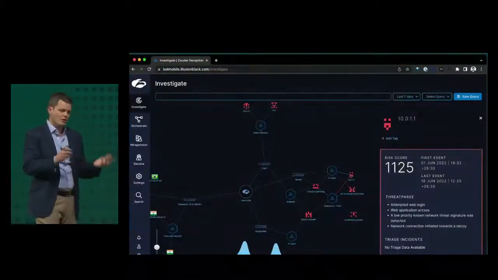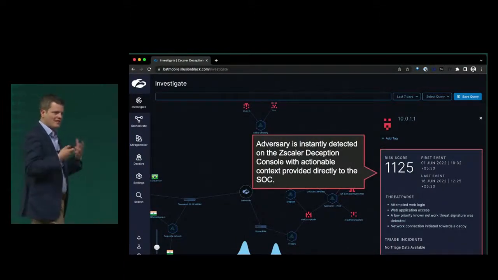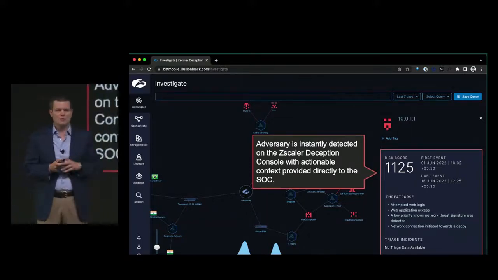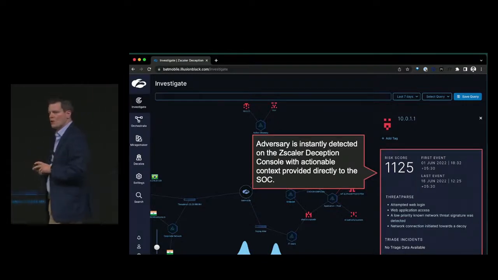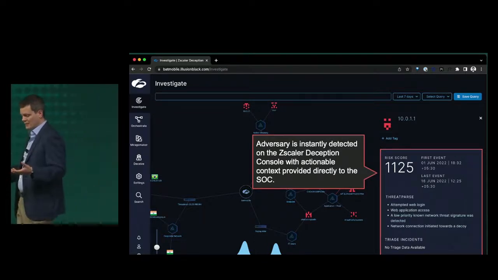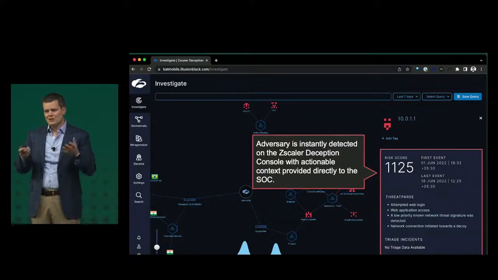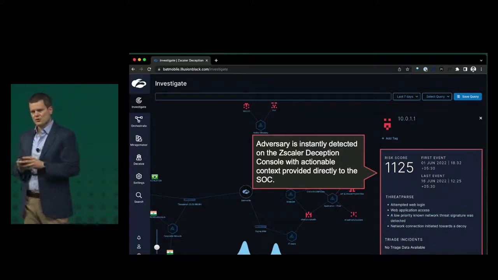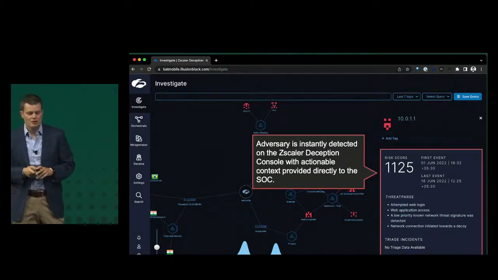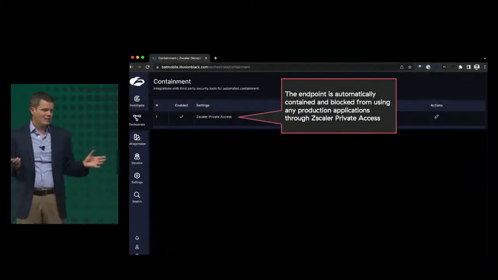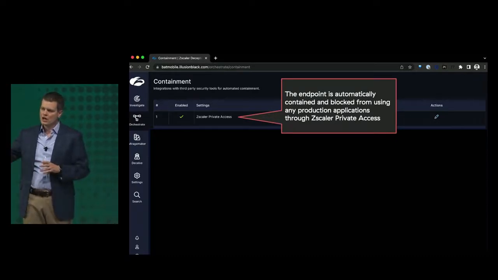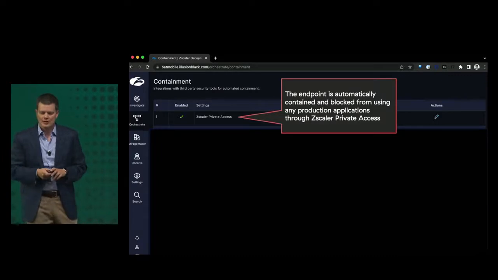Behind the scenes, this is what your SOC team gets to see. They get extremely high fidelity indicators with very detailed granular information. There's an attempted web login. This is not normal user behavior. This is very hard to spot using behavioral indicators. And so what we think this provides is a way to not try to secure the network, but understand when the user is compromised, not provide a flood of events at your SOC team, but give them very actionable intelligence. And then lastly, contain the blast radius. This is directly integrated into ZPA, so if an attacker trips over this tripwire, you can cut off access and immediately stop the lateral spread event.